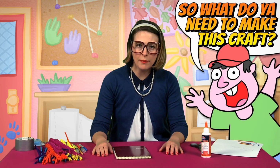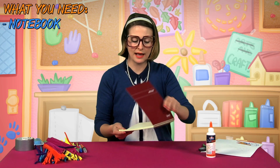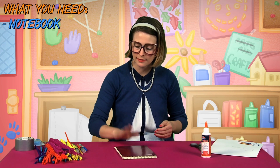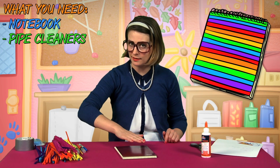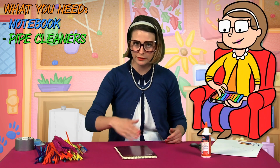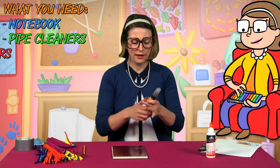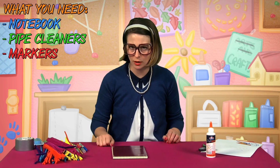So what do you need to make this craft? That's what you're asking me. Well, it's pretty simple. You need a notebook. This time I'm just gonna use this kind with the spirally whatnots. I'm gonna use pipe cleaners to make my notebook fuzzy, soft to pet, because I can't have any real pets, I'm allergic. So I'll just snuggle with my notebook. I got some paint pens and markers here for my cutie mark art.